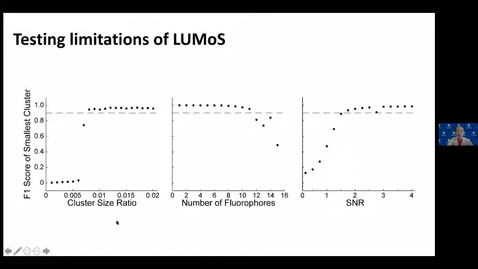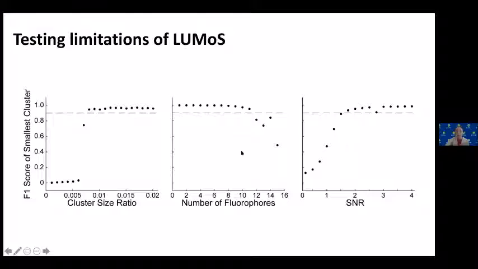The first scenario is we adjusted the clustering size, which is the labeled structure size. We assume that when a structure becomes too small, the algorithm will fail to be able to separate that out. That's by nature also a drawback of k-means if there is an imbalance of the structure size. So we can see that at a point there is a drop of the performance of the algorithm when the cluster size ratio becomes too small.